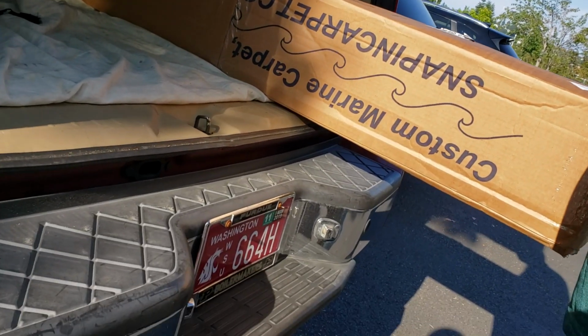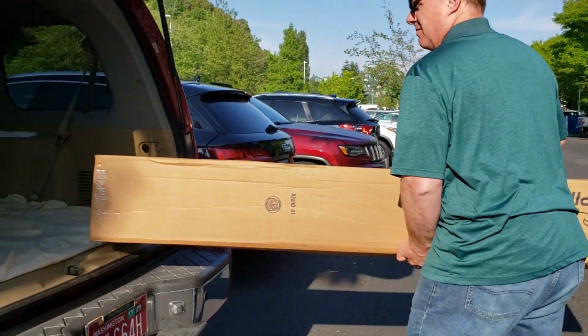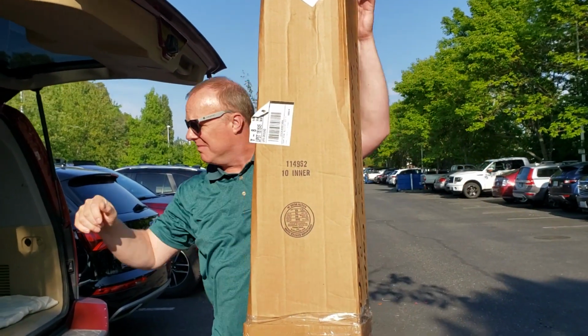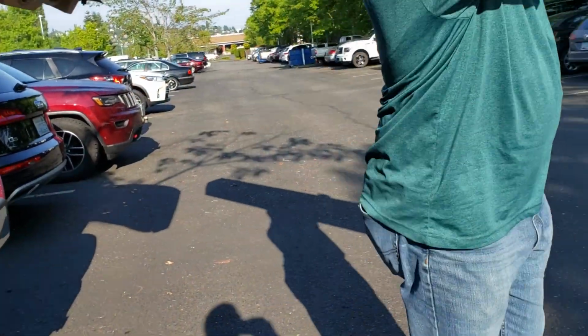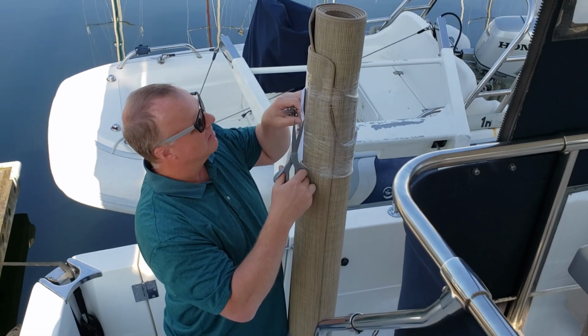Okay, so we just got our custom marine carpet, and we're gonna go down to the boat and lay it out. And did you lock the... Nope, I don't have the keys. I gave them to you. For the truck? No. So this is our new carpet. It's gonna go right here in the cockpit.